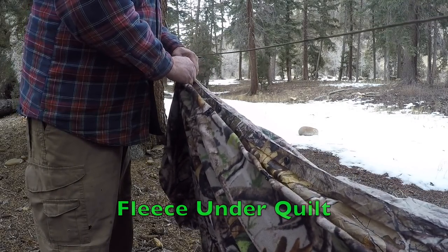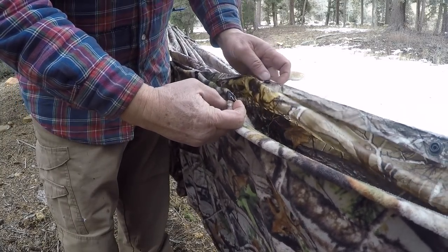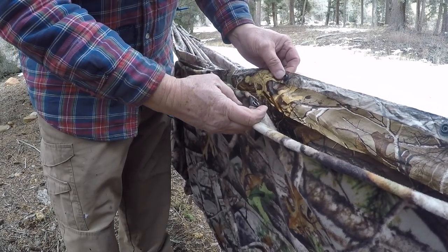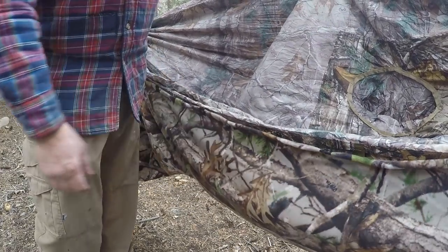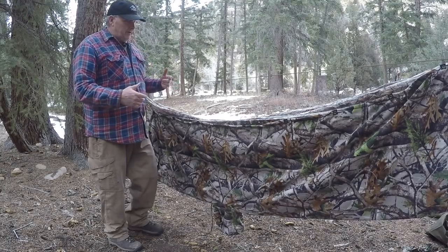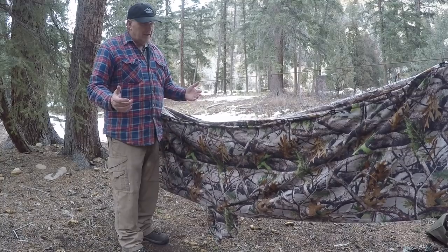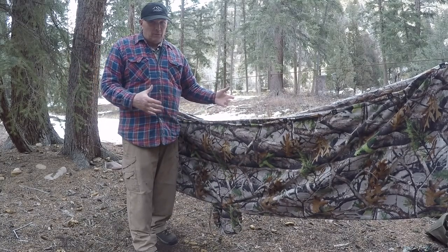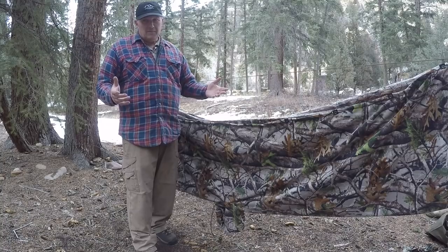We just snap into the poncho here — we're just snapping onto here. Because we're snapping to the outside, we take the poncho snap and flip it over to the outside, then snap them together. Now I've snapped my fleece onto the outside of my poncho so that it becomes kind of like an under quilt. What do you do with it on the outside as an under quilt? Believe it or not, it does give you more warmth — just snapped like that, it could get you by in a pinch. It's acting as kind of a wind blocker and helping to contain some of the heat inside. It's not the ideal situation, but it does do in a pinch.